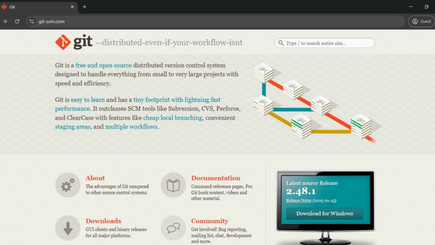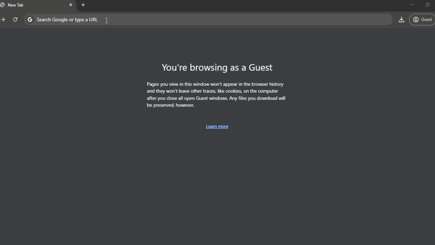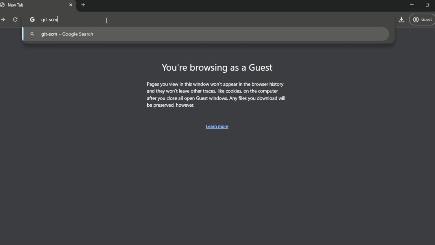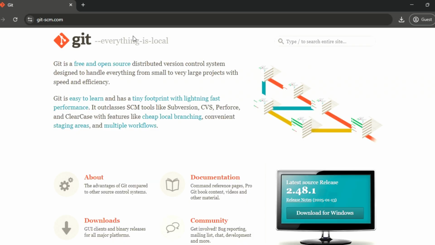So before we get any further, let's get Git installed on your computer. Once it's installed, you'll be able to use it from the command line, just like any other tool. On Windows, after downloading and executing the installer, you'll need to go through a bunch of different configuration options. We'll start by downloading the latest version of the software from the git-scm.com website. All right, let's click on the Download for Windows button.